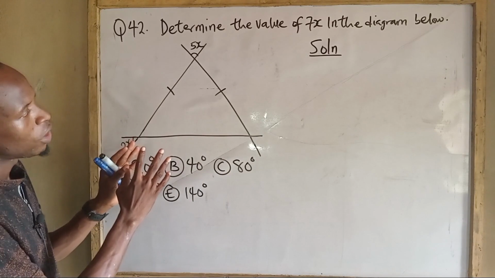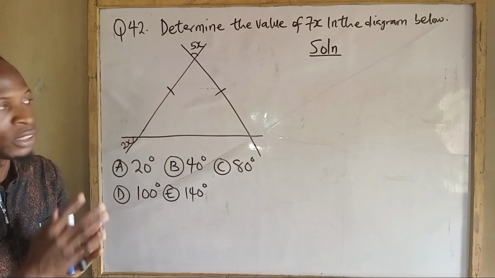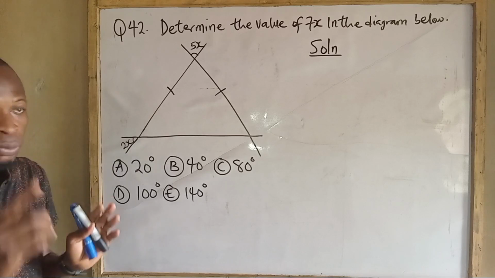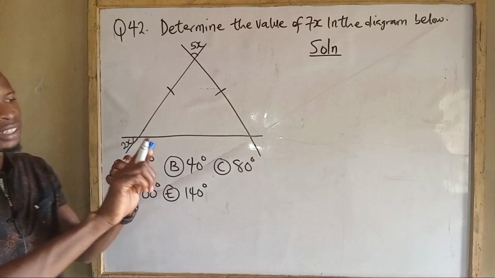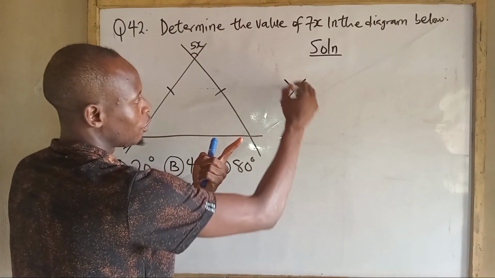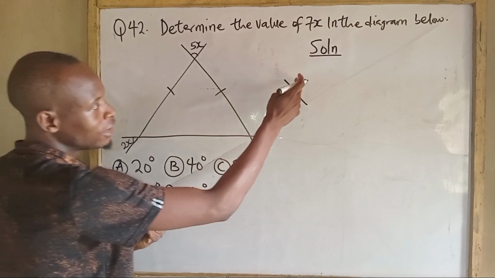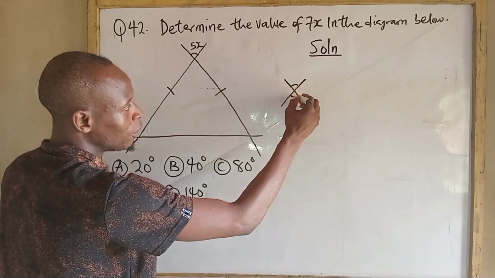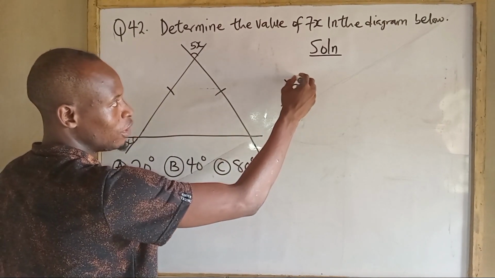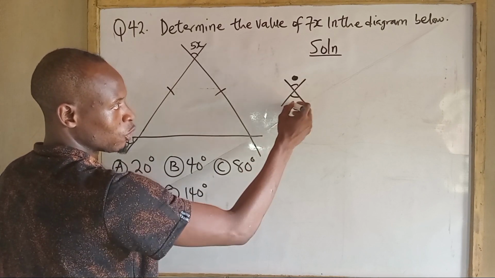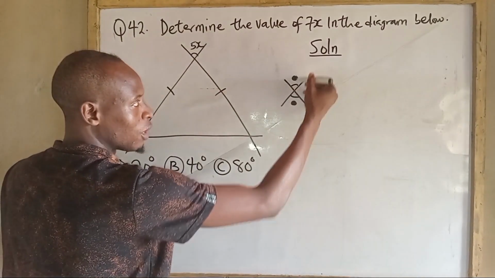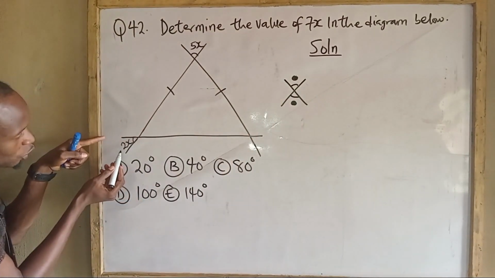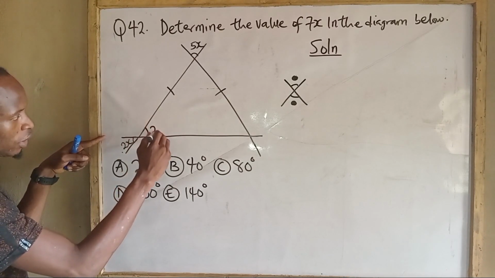Then how do you analyze this problem? If you look at this one, this is not a circle geometry problem. It's a plane geometry problem. In plane geometry, whenever you have lines crossing like this, vertically opposite angles will be equal. That means if any angle is here, the same angle is also going to appear here. So vertically opposite angles are equal. So if this is 2x, here is going to be 2x.